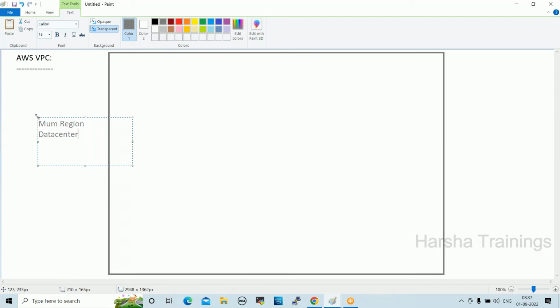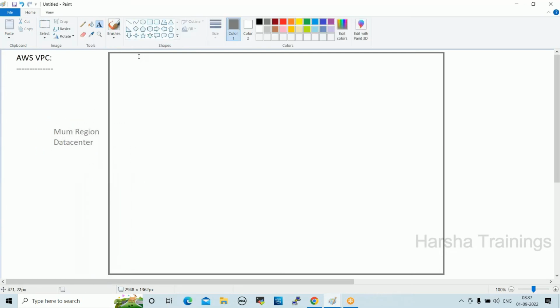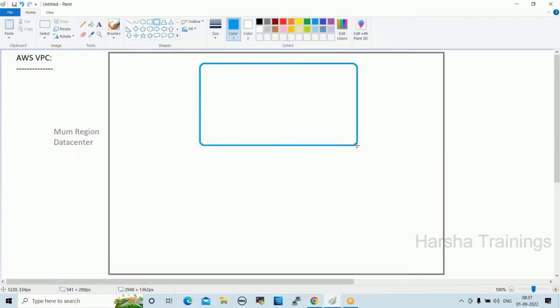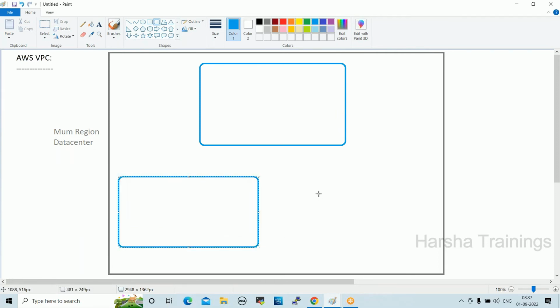In the Mumbai region we will have other data centers, which you can call availability zones. These are availability zones.